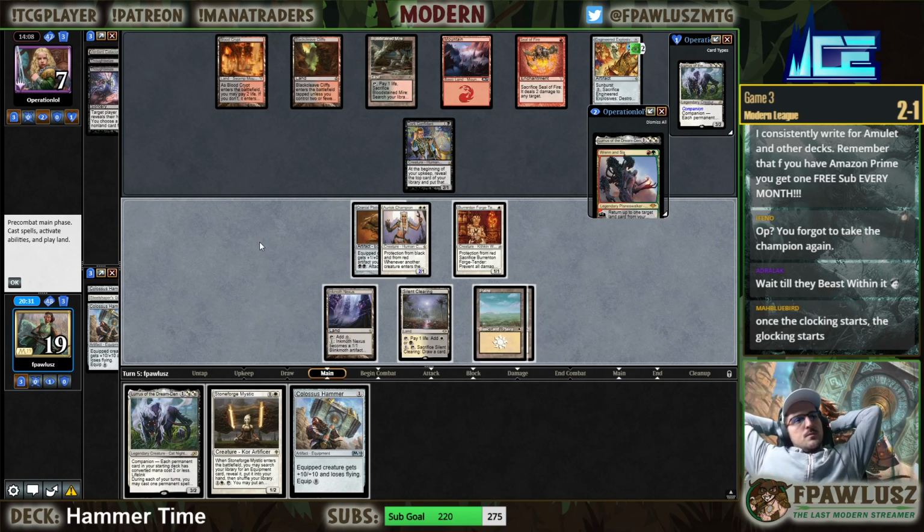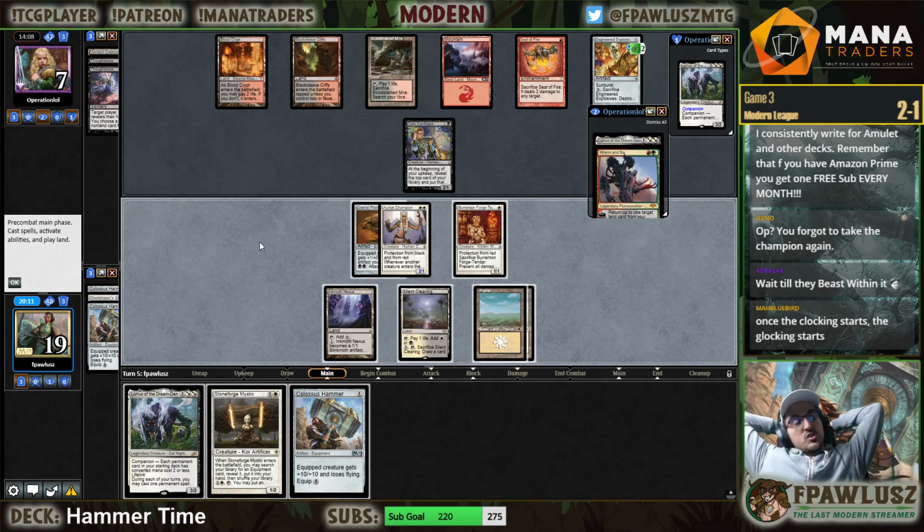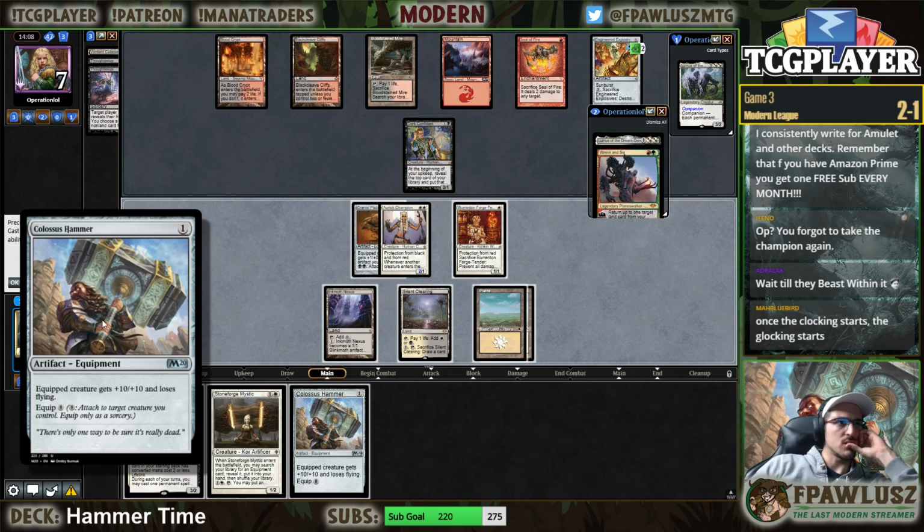Multiple options here. Many options. So option number 1 is to just play the Colossus Hammer. Swing for 3, see what my opponent does. Then, if they crack in combat, which they probably won't, I guess we can just play Lurrus and just get our value. We protect the Lurrus with the Seal of Fire. We swing it for 3 off of this Colossus Hammer.